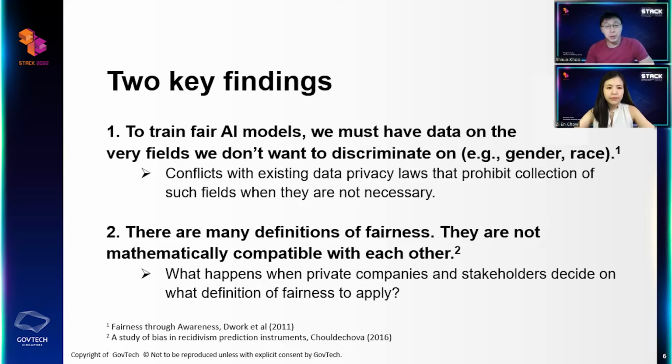And well, this is not new because many philosophers would have told you that a long time ago. The problem here is that they are also not mathematically compatible with each other, which means that when we are trying to optimize for fairness, when we're trying to include fairness as a constraint in our AI algorithms, we don't just need to say fairness. We need to tell them what kind of fairness, what variety of fairness are you interested in designing into the algorithm itself. This raises questions when today we see private companies and stakeholders deciding on different definitions of fairness to apply for themselves. And we may be concerned about that, given that different definitions of fairness can yield different results of whether or not a particular algorithm is fair.